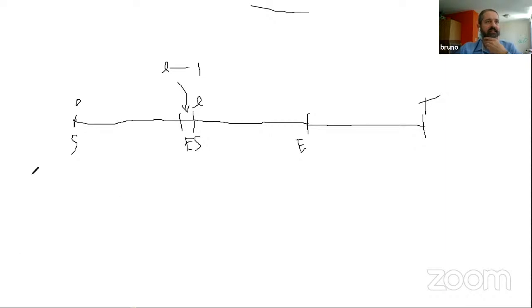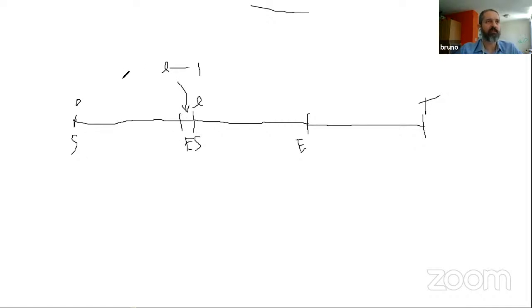And the end that is here is basically the same computation that you did, but for the next rank, right? You type rank plus 1. So if my rank here is 0, and then I have rank plus 1, I'm going to land on this point here, which is not the end. It's the start of the next domain. So I have to subtract 1 to get the last point.